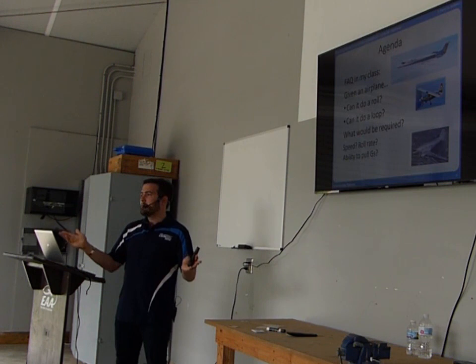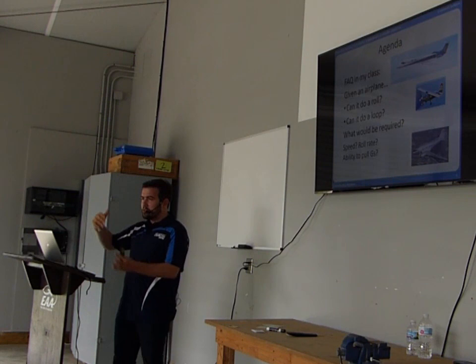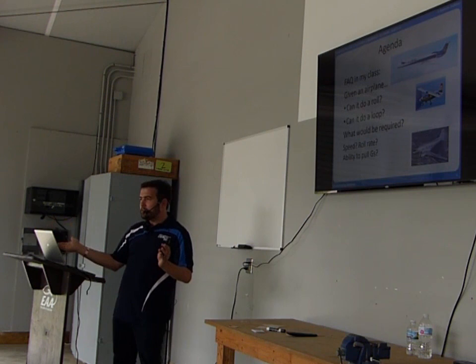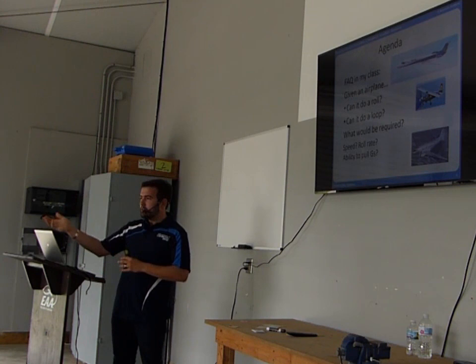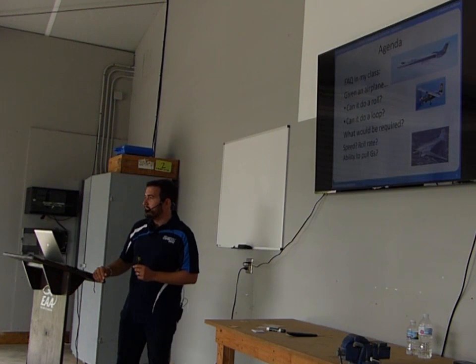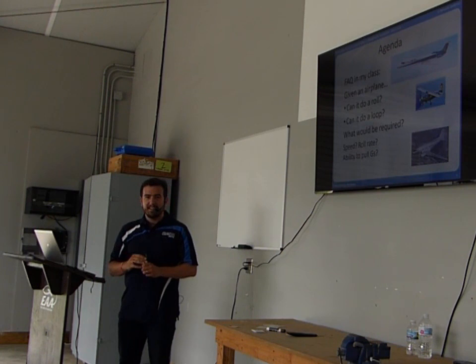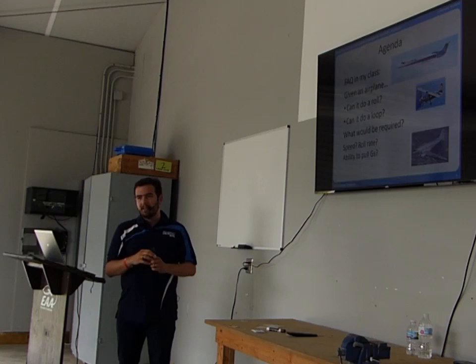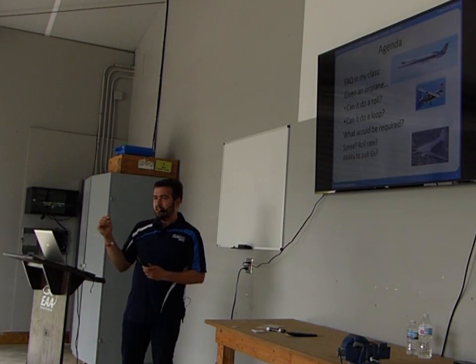Here's how airplanes work, here's how wings make lift, here's how this engine works, here's how a jet engine works, and here's a little bit of aviation history, here's different kinds of drag, here's why these airplanes have these kinds of wings, here's how you calculate performance, and so on. And at the end of the class, people would always ask, could a 747 do a roll? Or could a 172 do a loop? Or things like that. And I started thinking, maybe, probably, I guess, I don't know. And as I thought about it, I tried to find the right answer, what I found is that there are a lot of books out there with a lot of equations and graphs and things about how to think about airplane performance, right?